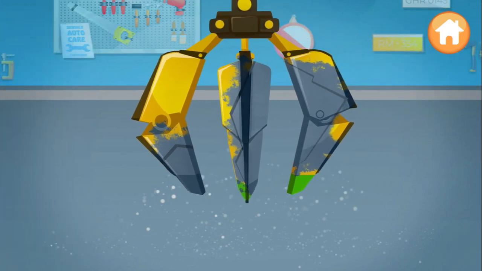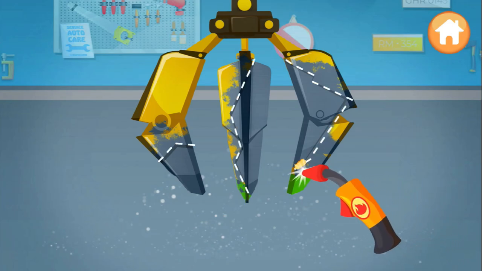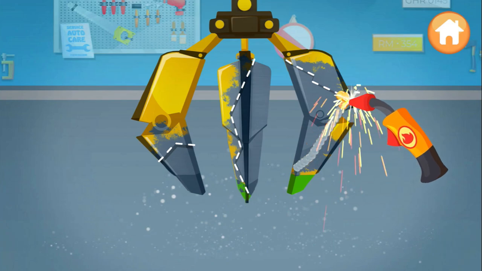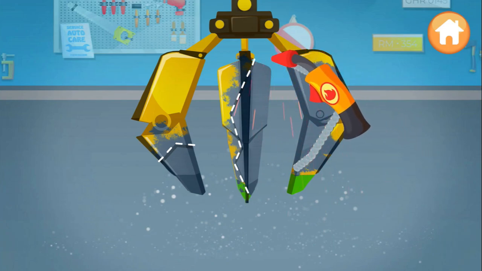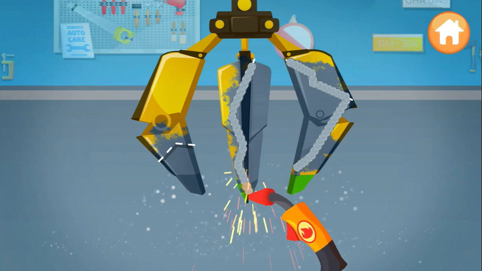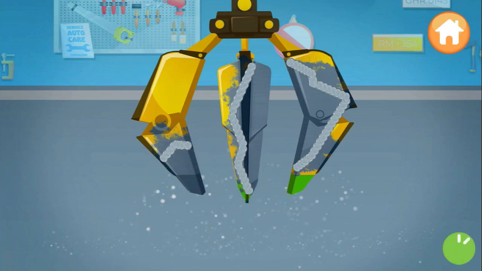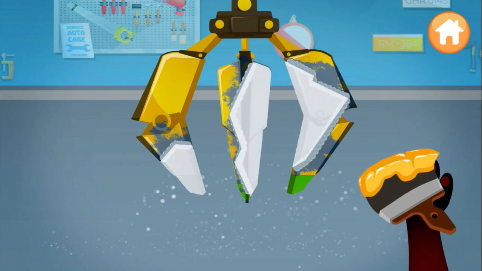That's great! Let's weld the edges. Move the tool around the edge of the patch. Super! Awesome! The only thing left to do is paint. Keep going.